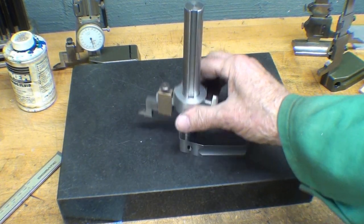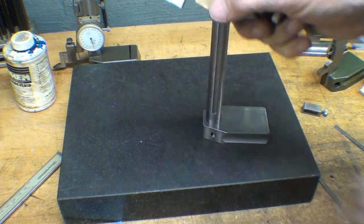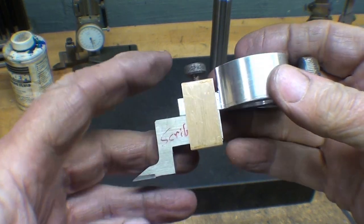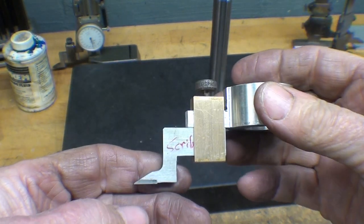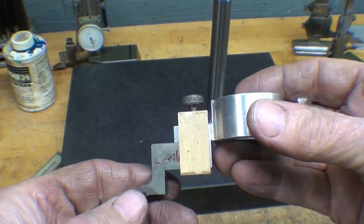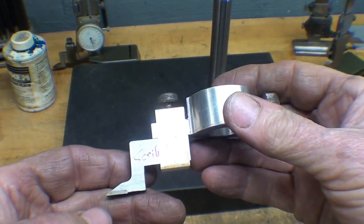Starting to shape up. Little tight spot there. That's what she looks like. I think maybe the brass clashes with the silver, with the aluminum and the steel. Got so many different materials there, but that thumb screw worked nicely.